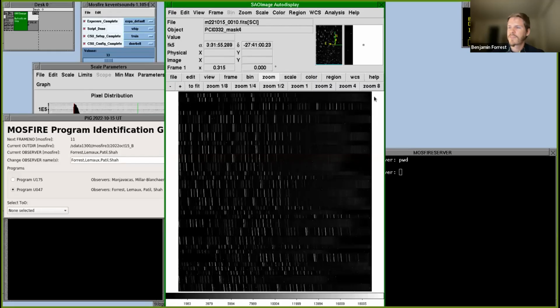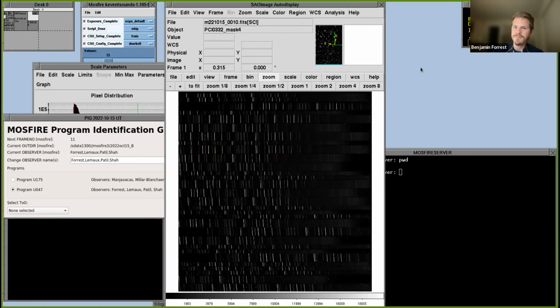I've had a lot of experience with MOSFIRE, so I'm helping support this observing run, and I've started to put together a lot of the data that we're going to be looking at tonight. The people who will be in charge of running the telescope are Ekta and Priti. So I'll pass it over to Ekta, and once introductions are done, I'll talk a little bit more about the instrument.